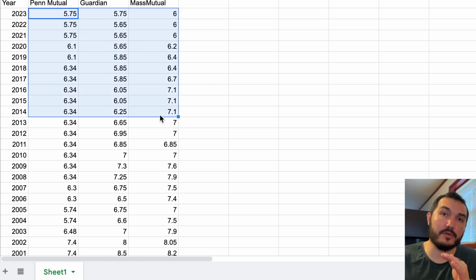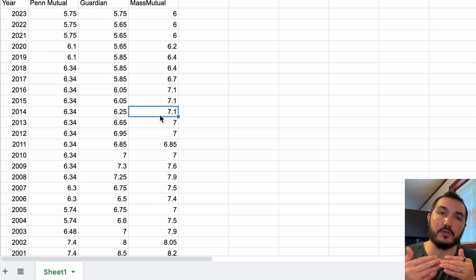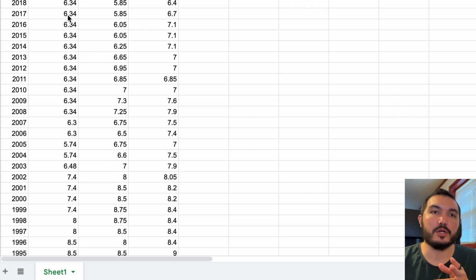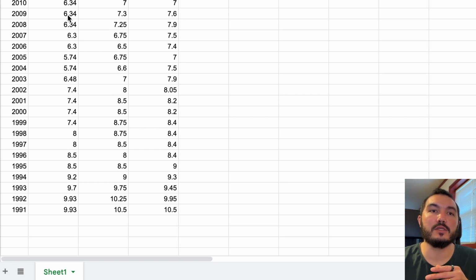And all of these are gross dividend rates, so know that there are some expenses, so your actual crediting might be slightly less than this. This is what drives that internal rate of return when you look back to, in this case, 1991. So this was coming off the back of a rising interest rate environment of the 80s that was sort of in response to some hyperinflation. So similar to a situation that we might be in right now. So this is what the dividend rates looked like.